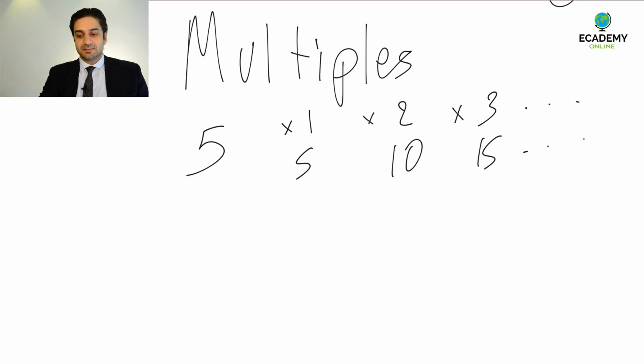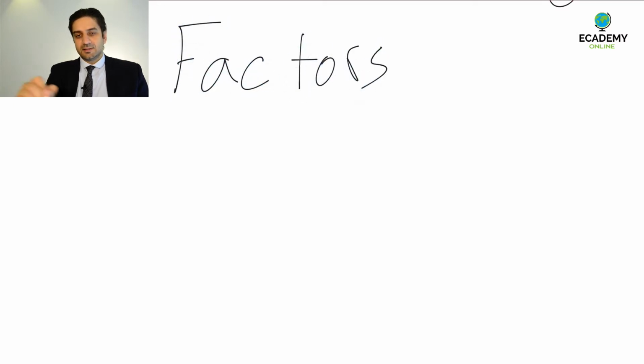Another item that we should also talk about is factors, because we will get to factors. Factors are the numbers that divide a certain number. So as I said, a prime number is divided only by 1 in itself. So a prime number has only 2 possible factors, 1 and the number itself. In the case of 1, it's just the same. But that's a unique case. That's why we just tend to skip 1 as much as possible.